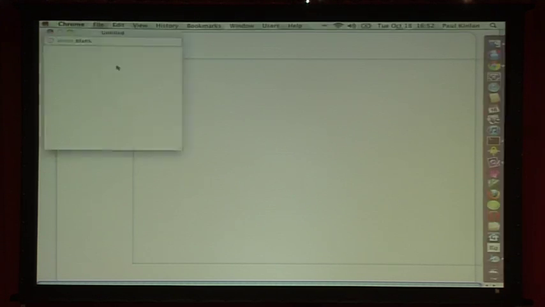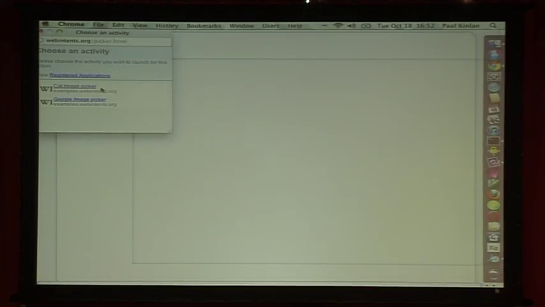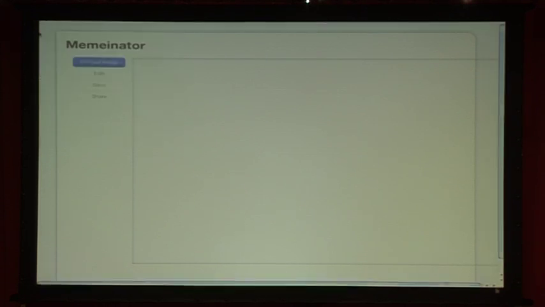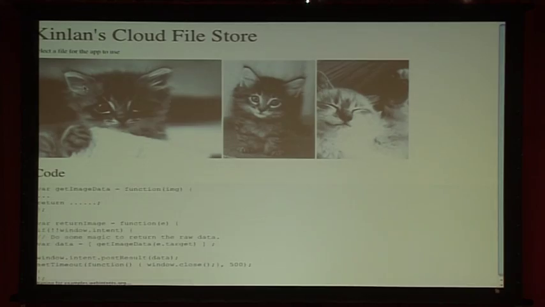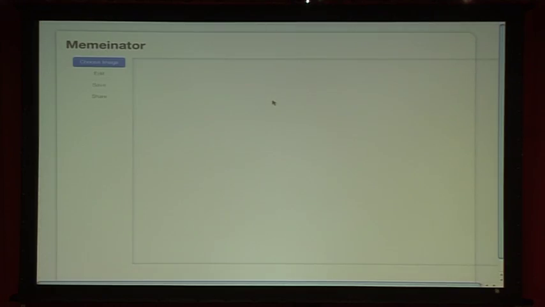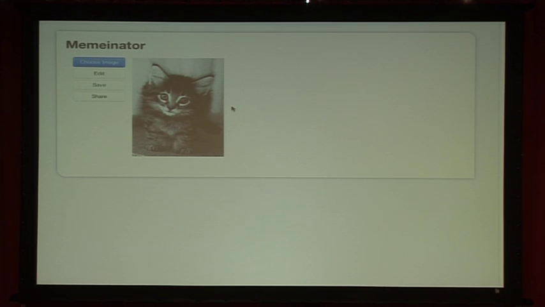It's really good. I'll start again. We'll say choose image. This actually starts the pick of type image. And then it lists the services that I have registered that can handle that image type. We've got a nice one, which is kittens. This is my fallback one. So we can pick a kitten. It's called a kitten picker.